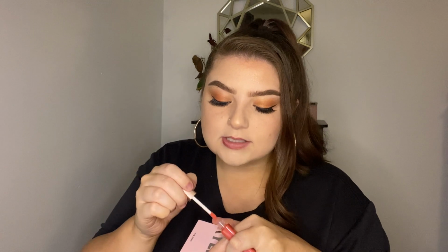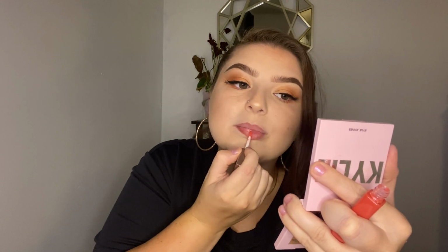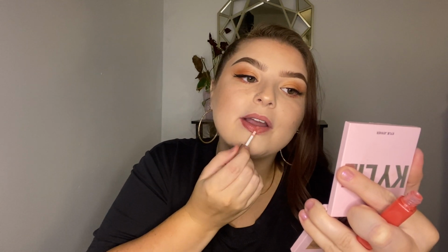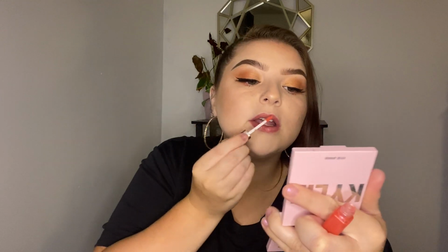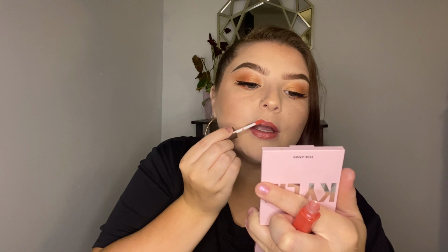And oh my gosh, I love that berry color, but I think to match our eyes, I'm going to do the orange. Okay. I don't think it has a smell. But, oh, so these are just a nice gloss that has a little bit of color in it. So let's just see what happens when we apply it. Okay. Oh, I like that. So it's a tinted gloss, but it definitely still has that pop of color to it.